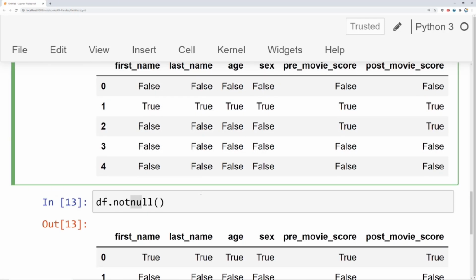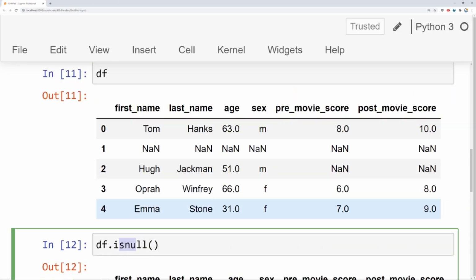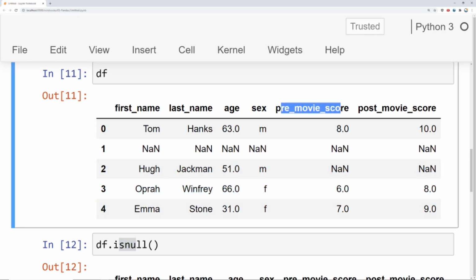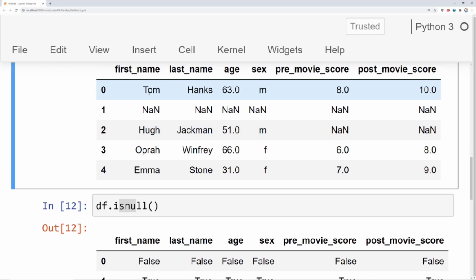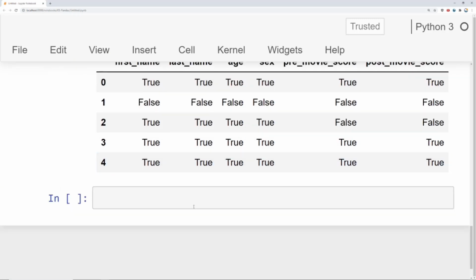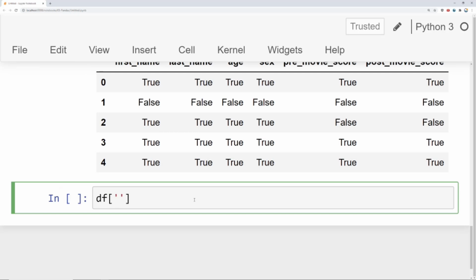So for example, let's go ahead and check out all the actors where we're not missing their pre-movie score. So that's going to be Tom Hanks, Oprah Winfrey, and Emma Stone. What we can do here is say df and then select that column, the pre-movie score, and then say notnull.